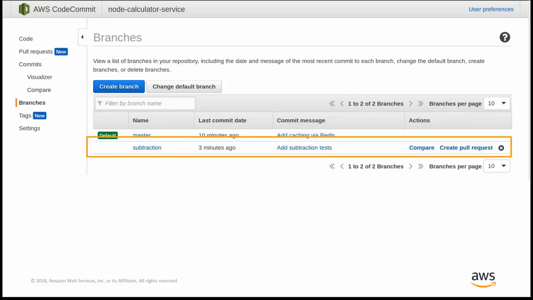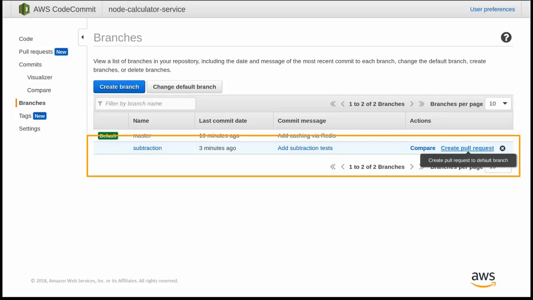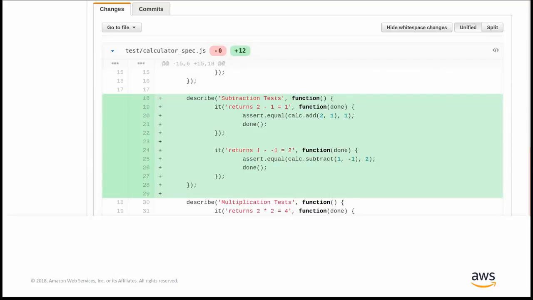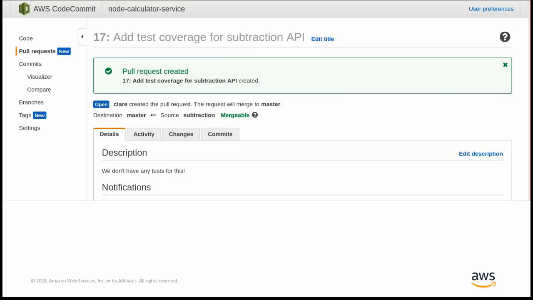So here, walking through an example, I'm going to use those same broken subtraction test changes that I used for branch level checks. But this time I'm going to create a pull request for those changes first. So here I have a subtraction feature branch that I've added my change to, and I'm going to create a pull request. So walking through creating the pull request, I have this change. It's a broken change. The unit tests are definitely going to fail, but I don't know that yet. So now the pull request is created, and my team members are free to review my changes at this point.